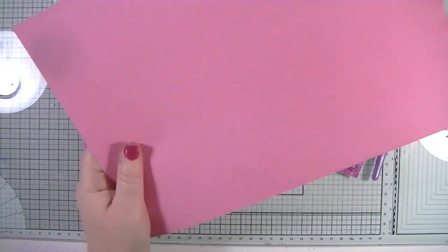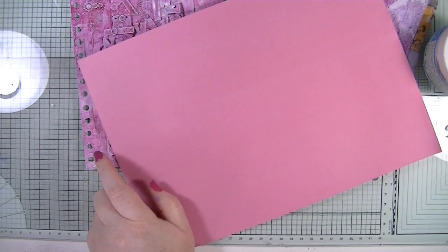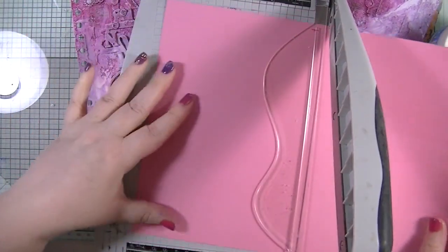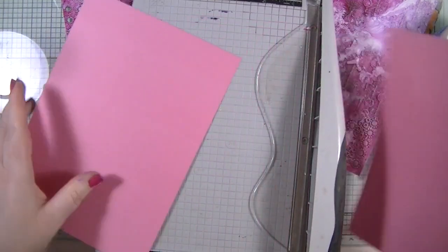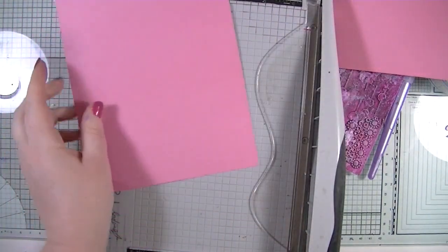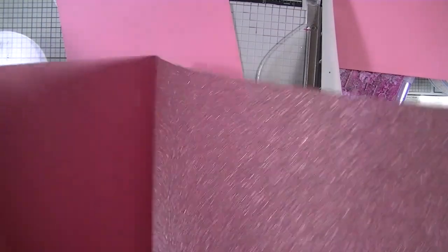So I need to have my trimmer, and I'm just going to cut this in half. So this is an A4 piece, so I'm going to cut it to 5 7/8, and that should give me, well, it should have given me two exactly the same pieces, but it's not quite that size. So let's get out the other sheet.